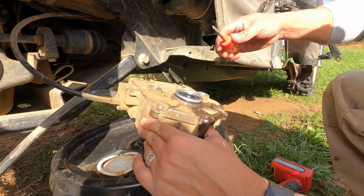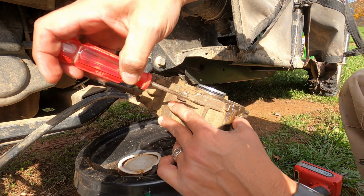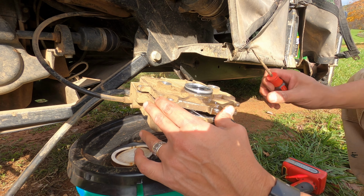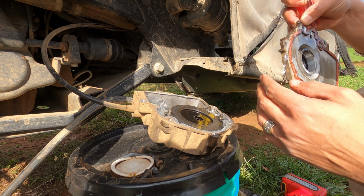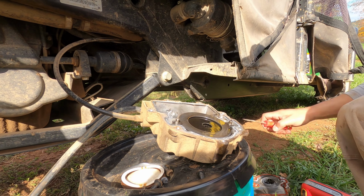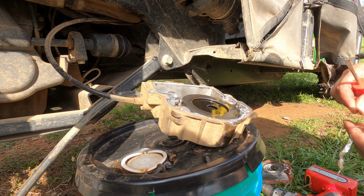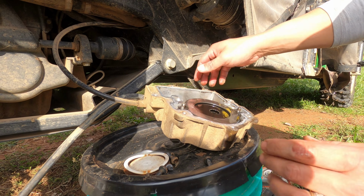Alright. So there's a little brake right there. It's supposed to just push up, and it breaks open. Should be a gasket, which seems to be just torn apart. And this is what we need to change out. There should be 5 or 6 bushings.